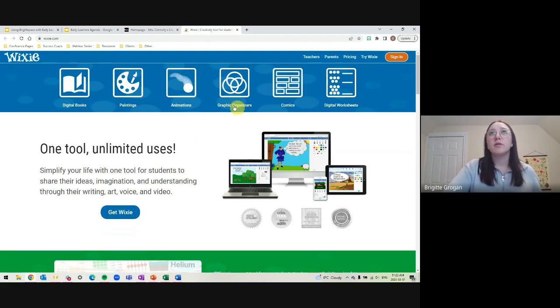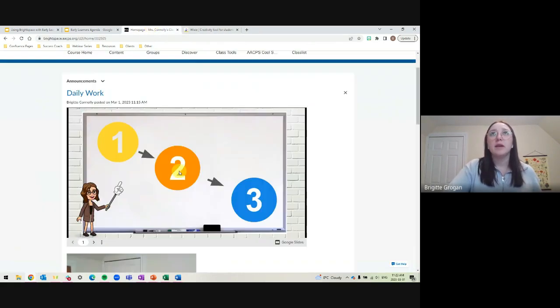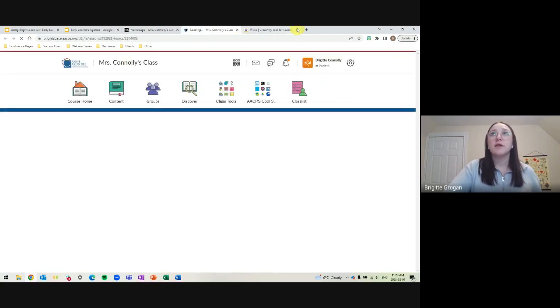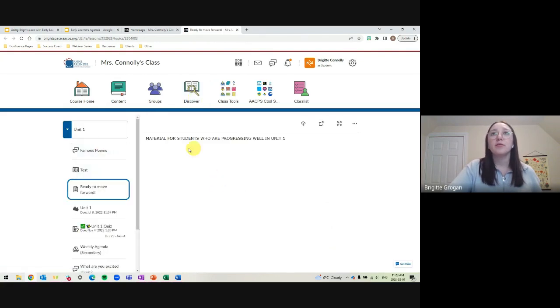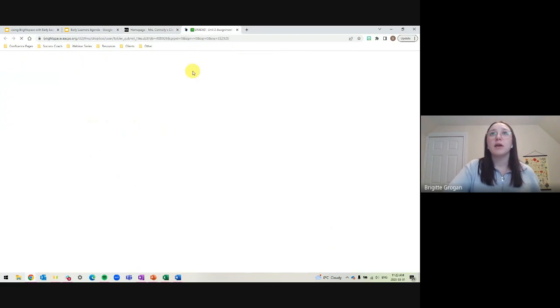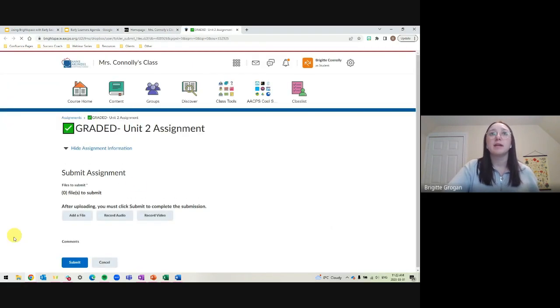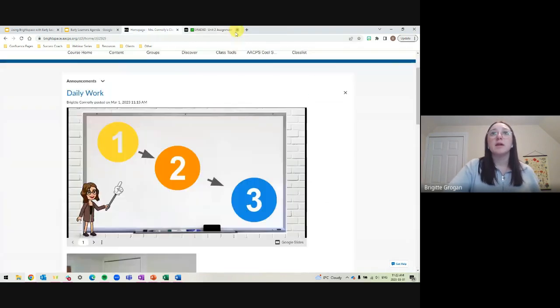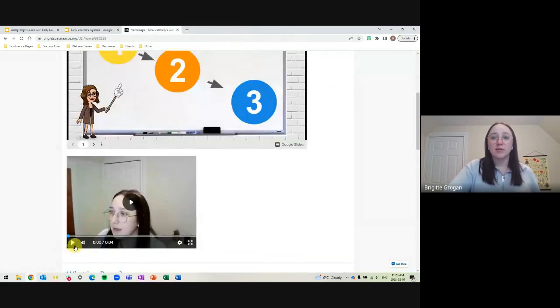So students can work through their Wixie activity. When I click on this second one here, it takes me to the content that we linked right within here so that students can do that. And then when I go here, it takes me to my assignment that I need to do as well and takes students right to the submission piece there. And students also have the option again to watch the video.